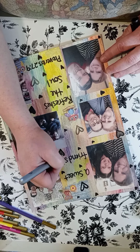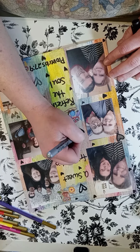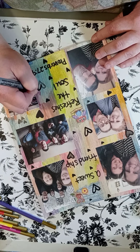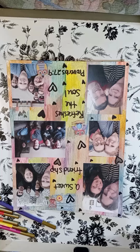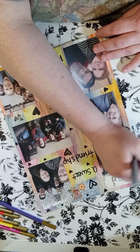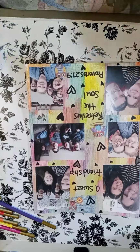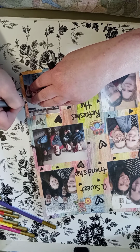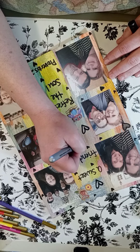Now some of these stamped ones just seem so light colored. Okay. Here we go. We're going to just go over that. And this. See, I should have just drawn them, but we never know if we're going to like it until we try it, right? All right. I think I'm just going to call this done for today, maybe. Except I say that, and then I keep adding more hearts. Hope I'm not the only one that does that. You think you're done and then you keep doing stuff to it. Feels like this side was way less hearty than the other side. All right. I think that's good. I think we're gonna call it done.